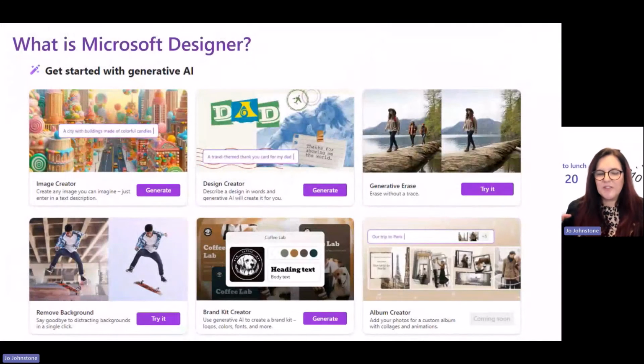So as you saw there, you can make some absolutely beautiful designs. Designer is basically an AI-powered graphic design app. It's going to help you create some amazing images for things like your social media, invitations, digital postcards, graphics, lots and lots more, and really quickly, and it looks really professional. So you can start with your own images or your own ideas. Microsoft Designer will create a unique design for you, so it's not going to be seen anywhere else, and offer some personalized recommendations too. AI generated images using DALL-E 3.